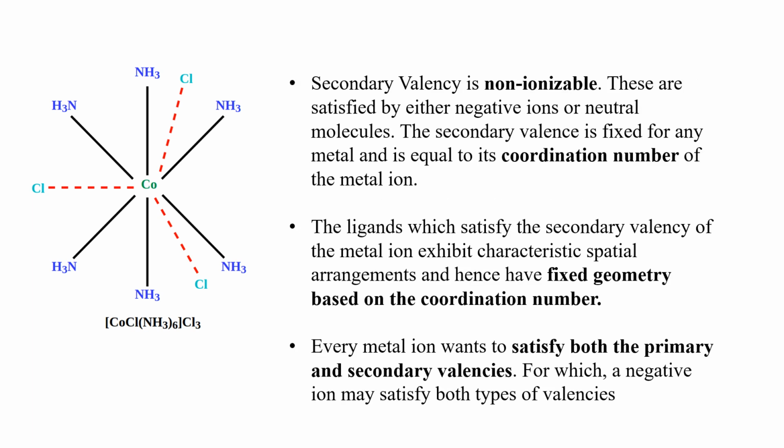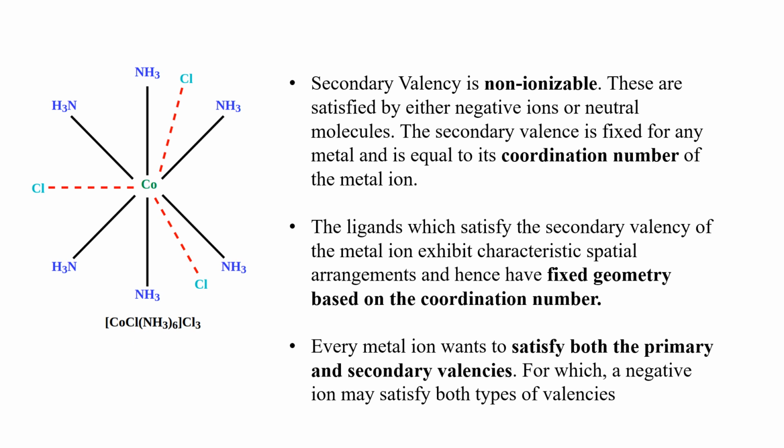The secondary valency is non-ionizable valency, which is denoted as a thick bond. Actually, it is the bonding between the ligand and the central metal atom. Like the oxidation state, secondary valency has a specific number called the coordination number. For any metal atom, the coordination number is fixed. The structure of the coordination complex is also established by the coordination number. It depends on the coordination number alone; the coordination complex gets its structure from it.